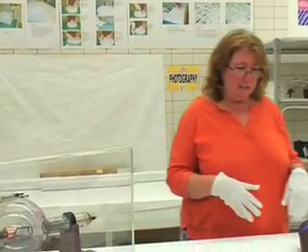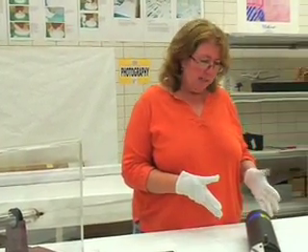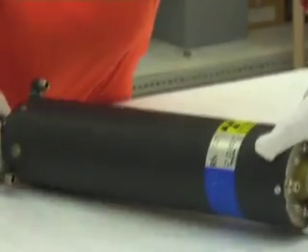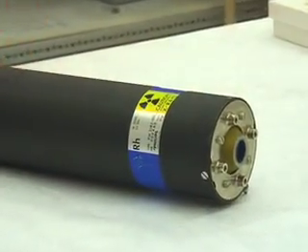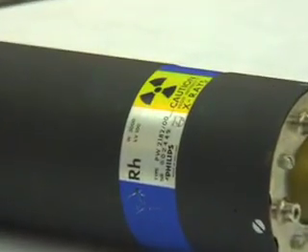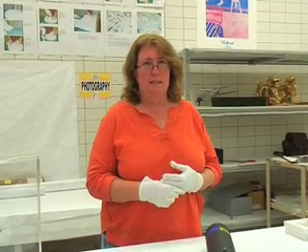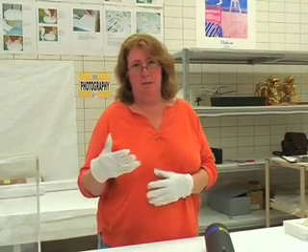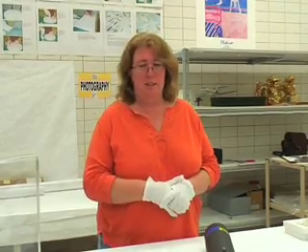Our collection extends to some of the more modern x-rays. This is a rhodium x-ray tube, and these components would be something we would see more recently in x-ray machines. Medical imaging has now gone much further, using very high-tech equipment such as the synchrotron at Monash to do medical imaging at a much higher wavelength and to give more detailed pictures.